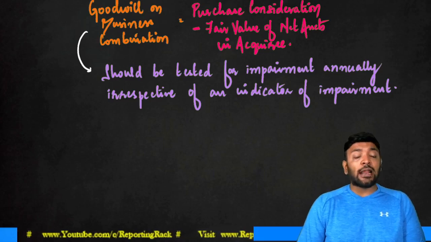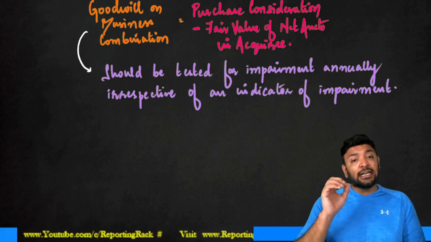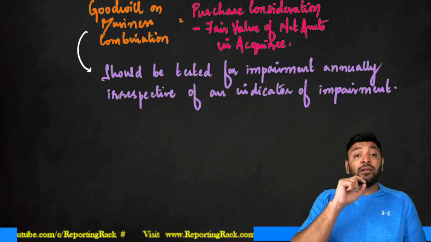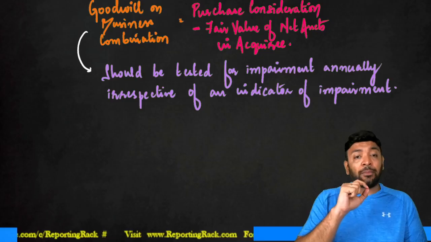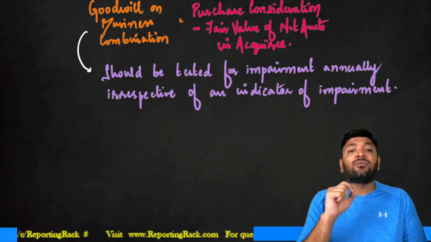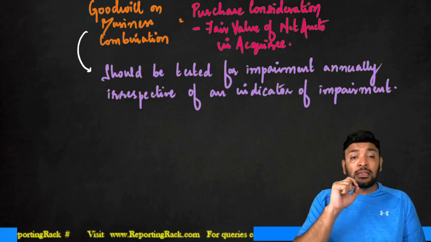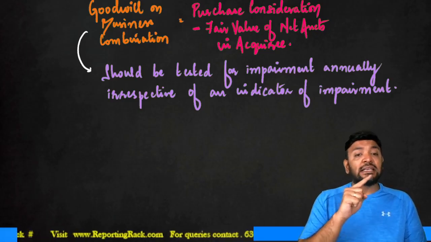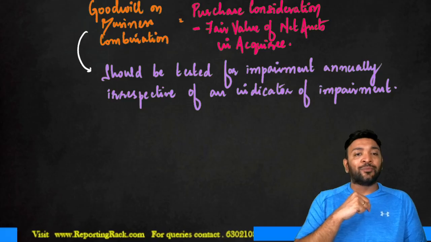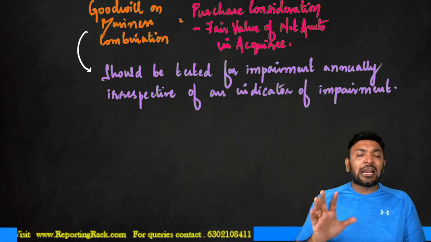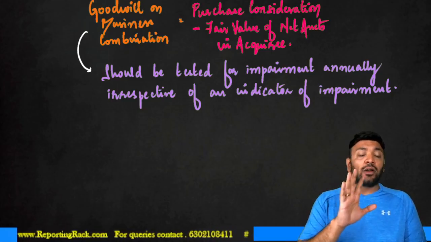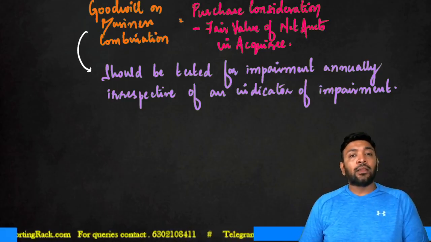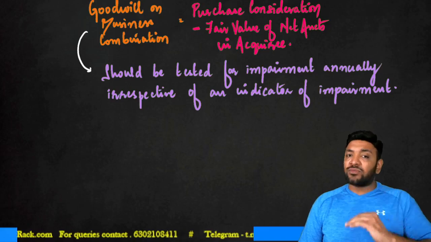We also went ahead and said that if such an intangible asset is generated during the current reporting period, then you will also have to test for impairment at least once before the end of the current reporting period, if that intangible asset is acquired during the reporting period. Correct? So, underlying these statements, one thing we have to understand is goodwill should be tested for impairment. Now, apply the paragraphs of the standard.